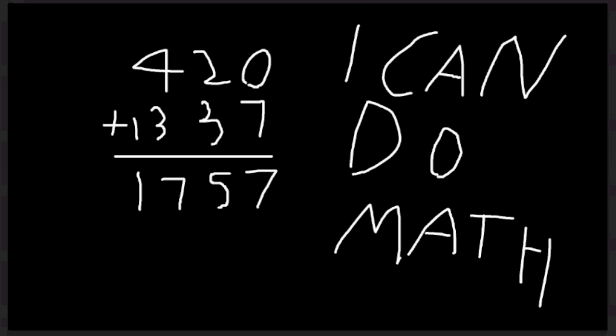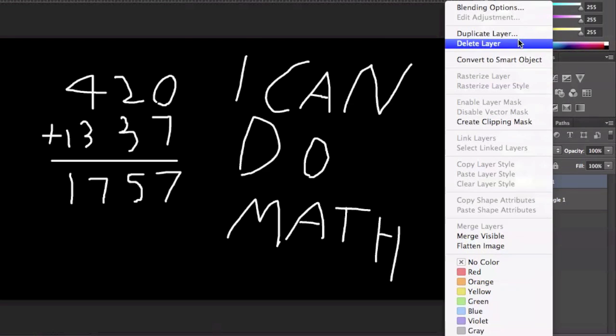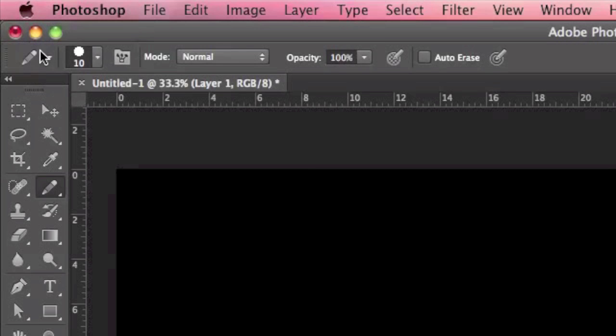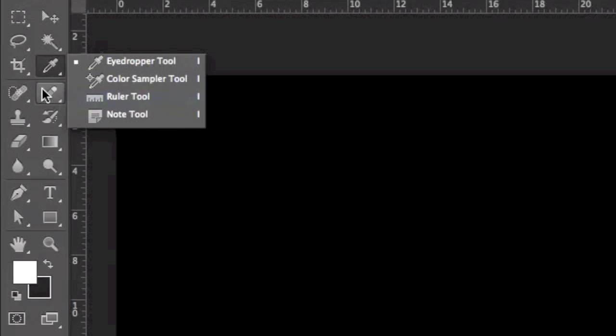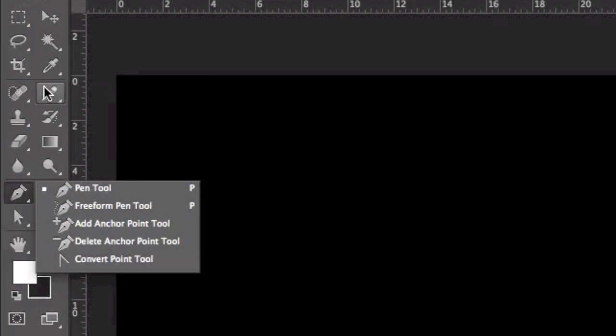Alright, so first of all, I'm gonna do some stuff. If you want to know how I'm doing this, I'm in Photoshop right now, as you can see. I created a black rectangle around here. Then I chose a pen, I think it's a pen, no, it's a pencil, because the pen's, where's the pen? It's right here. This is the pen tool. This is the pencil tool, right? And I chose white so that you can actually see it. I'm going to show you guys how to do math.